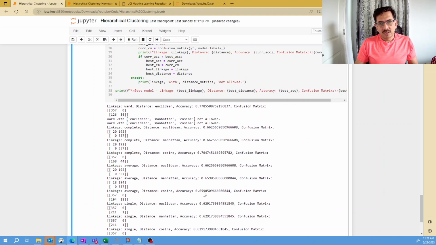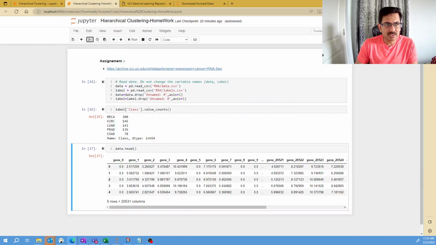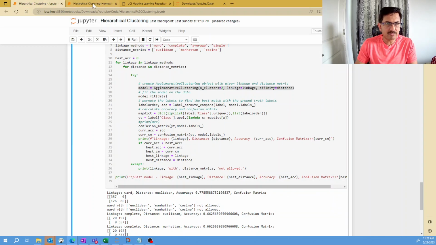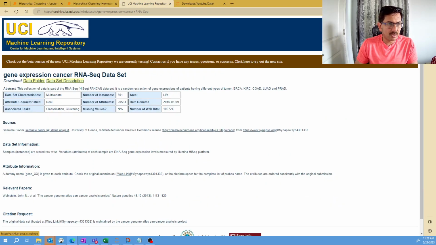Okay, hopefully you understand the hierarchical clustering concepts and how to use them for practical purposes. Now I will give one assignment where you can use the same kind of code but with different data. This data is coming from gene expression cancer RNA sequence data sets.